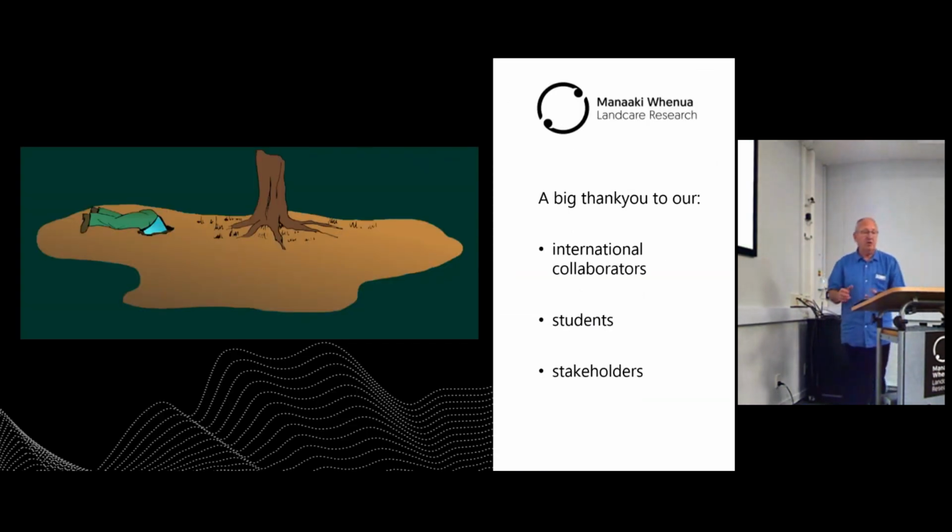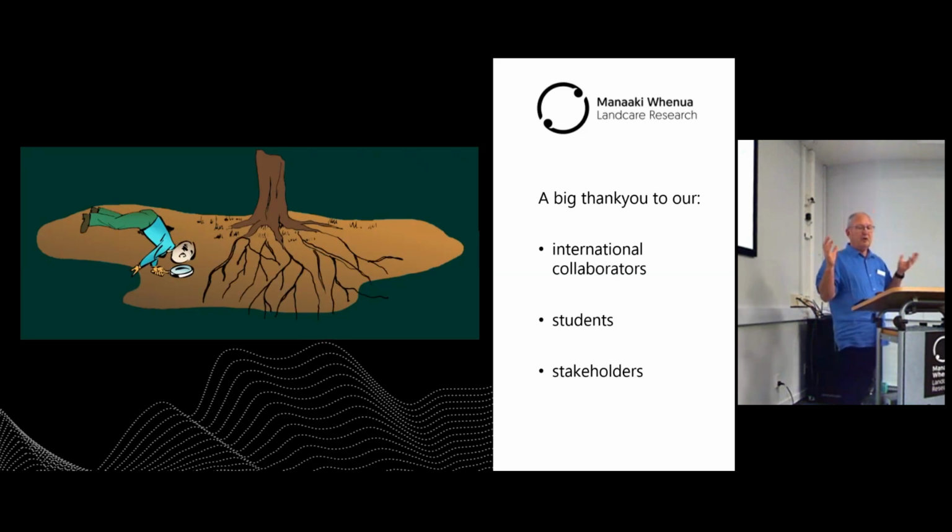So a big thank you to our international collaborators, our students, the people that were involved in doing a lot of the hard graft, the stakeholders that were involved in the development of our evaluation framework, and I guess all of whom have helped continue to improve our understanding of how vegetation contributes to reducing the intensity of various erosion processes, and in doing so, reduce the amount of sediment getting into our waterways as well as keeping soil on the hill slope where it can be used productively.